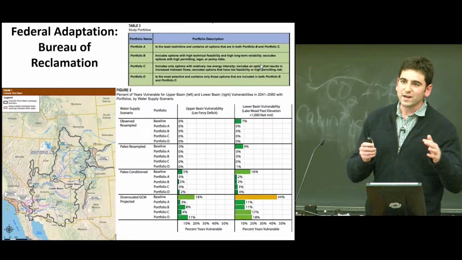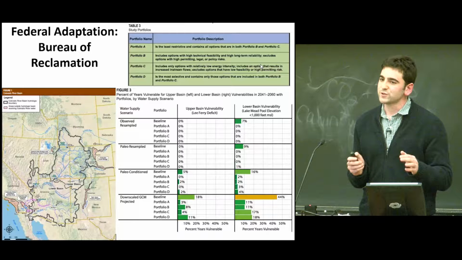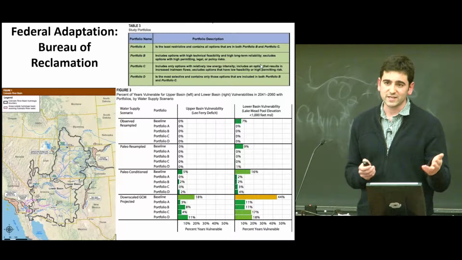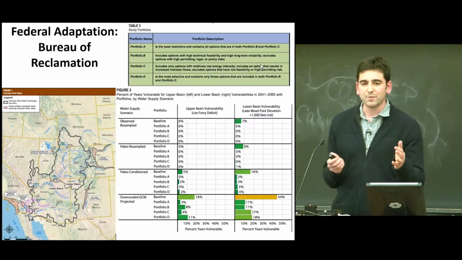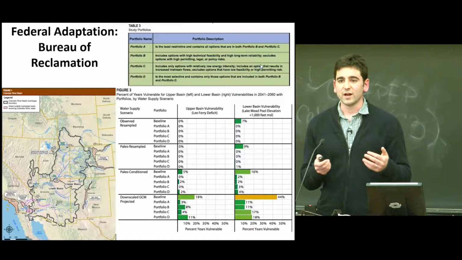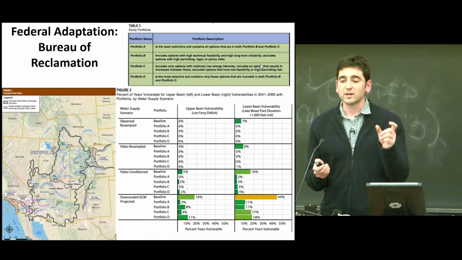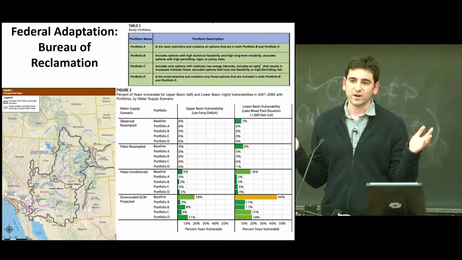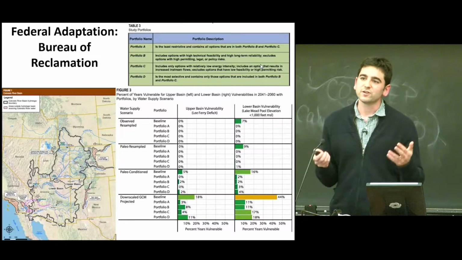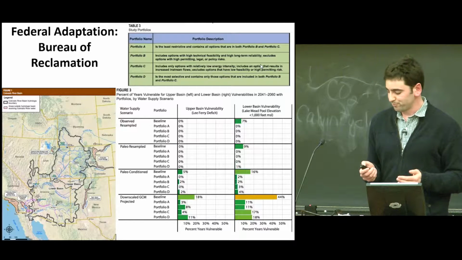So adaptation is happening at the local scale, at the federal scale, mostly at the local scale, but there's also a lot of resistance. So just a little story. I recently tried to submit a proposal to NSF with a colleague of mine, and we were looking at climate issues in Texas, in water and energy. And we tried to get the Texas Water Development Board to partner with us on this project. They were excited at first, but then when they read the proposal and saw climate change, they basically said, I'm sorry, we can't write a letter for you, because if we write a letter that has anything to do with climate change, we're going to get fired, because there's a political aspect to this as well. So adaptation is happening some, maybe not as much as we would hope.